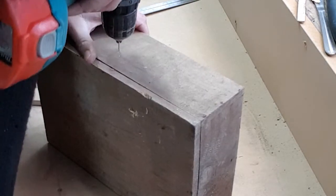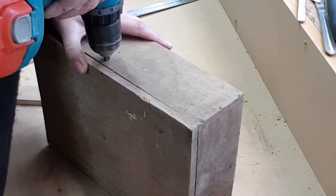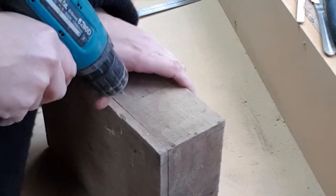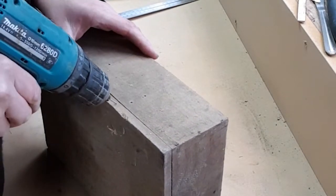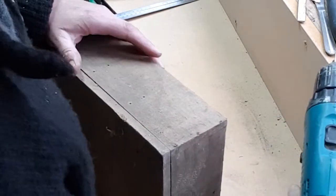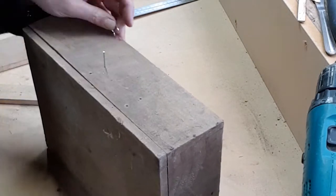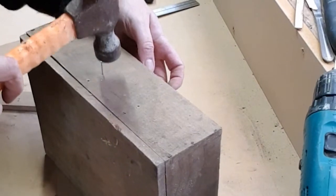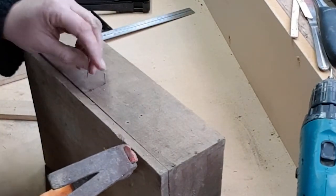And started. The really cool thing about a nail, it's got a sharp point on it. So you just put your point on it and push a little bit, and you already started, and your drill bit's not going to wiggle too much, so that makes it super easy. So I'm just going to tap these in so that they come out the other side, so that I've got a starting point.